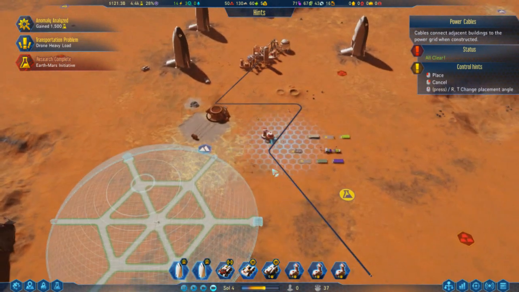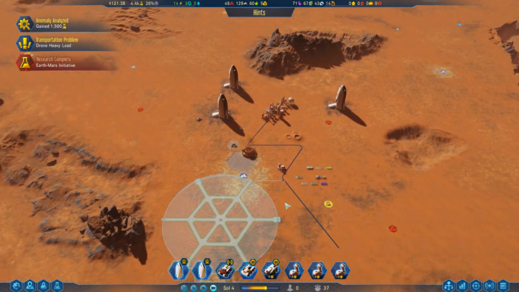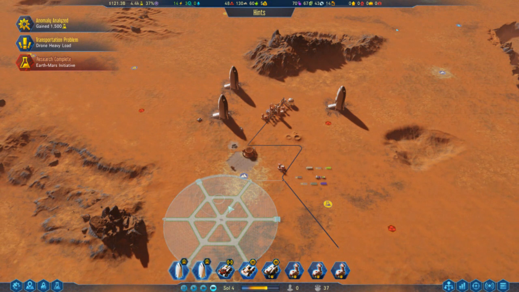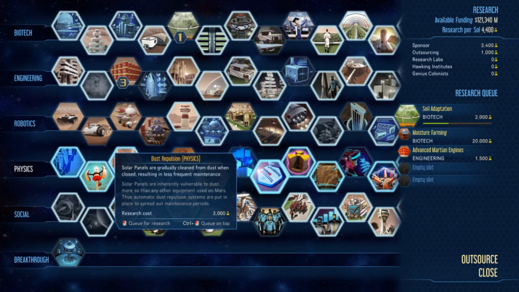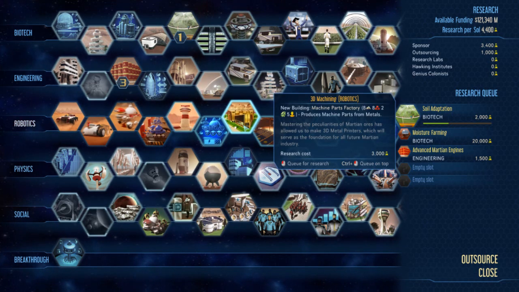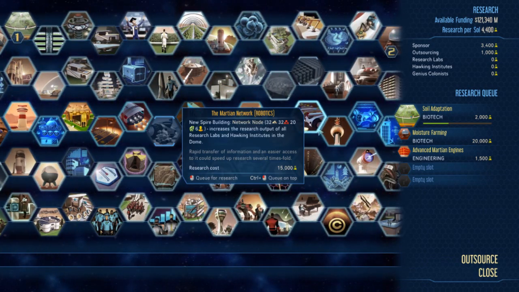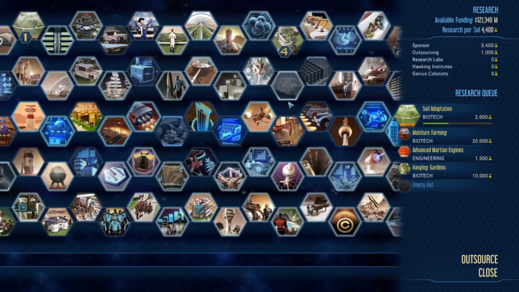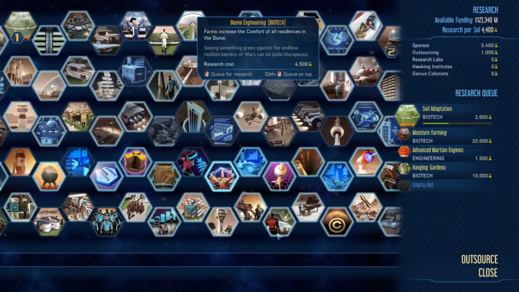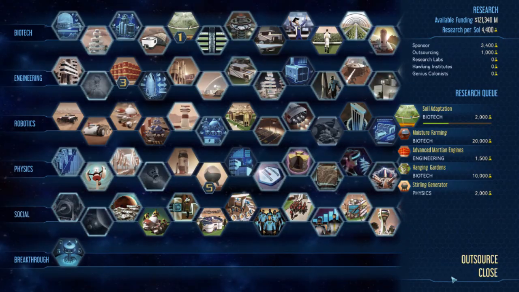So this is going to take us a while to build, and that's perfectly okay. It's more organic, of course, to start with a small dome if you want to really get into it, but I kind of like this, honestly. Okay, so we are going to want to figure out how to build things like the factories and stuff like that. Farm is probably more important, honestly. Moisture farming is also probably more important, honestly. I like the hanging gardens fairly early. Let's go ahead and grab that. We'll learn how to make Stirling generators as well.